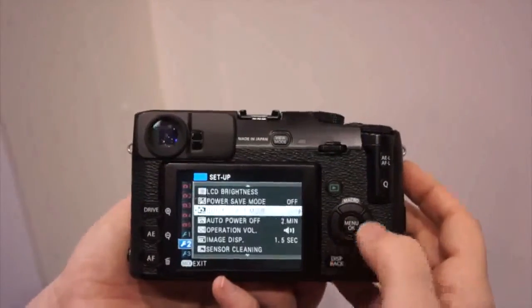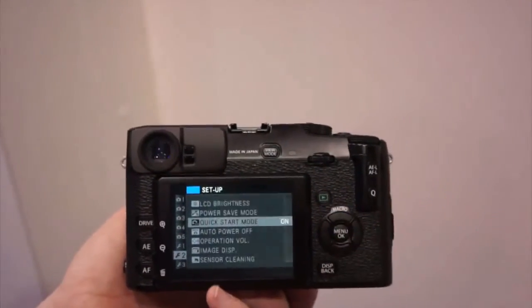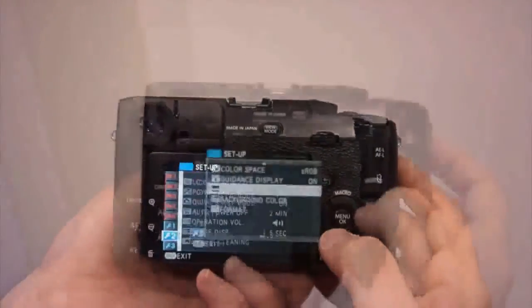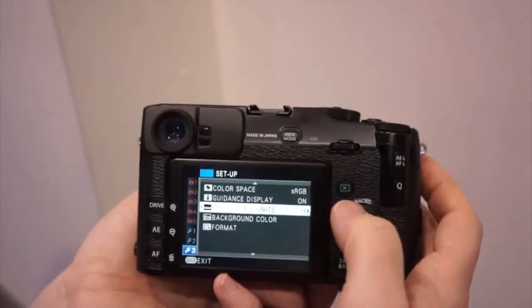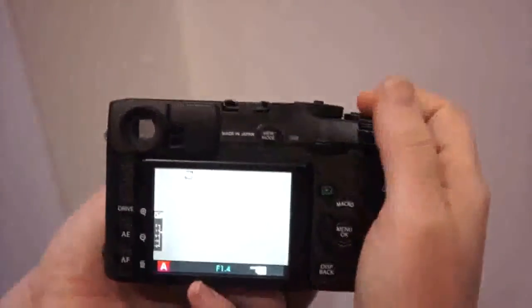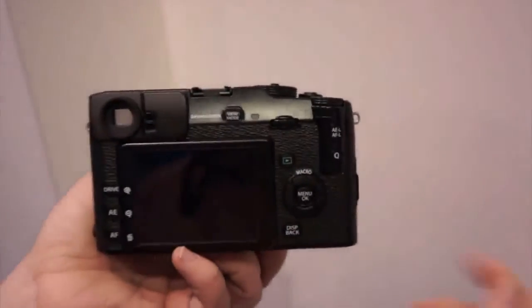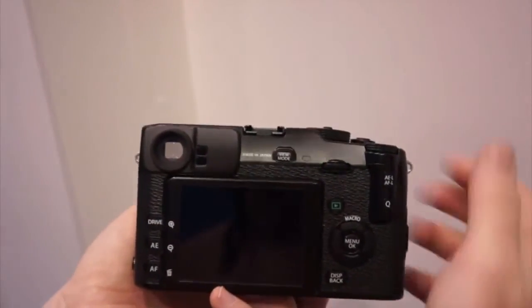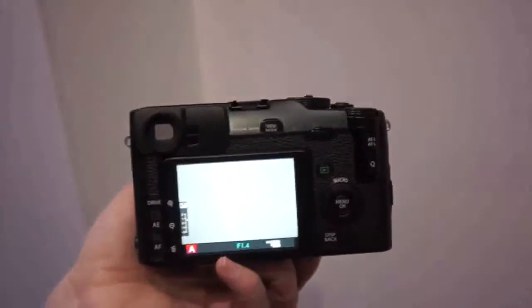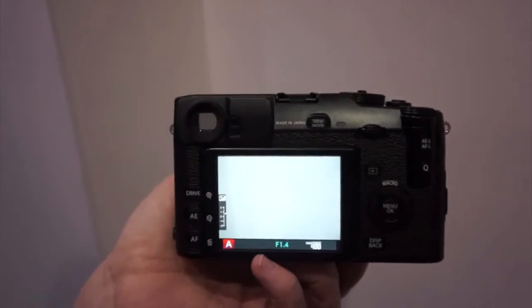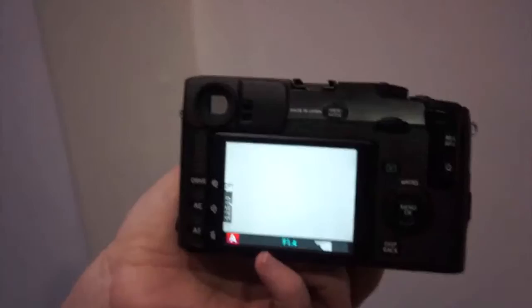Quick start mode is actually where I like to keep everybody at right from the get-go, which is fantastic. So if you have the camera powered off, you power on, and you want to take a shot real quick. Well, we'll take a look, why don't we, right? So we'll just turn this off right now. Solid sensor cleaning. As soon as you turn it on or off, it does that. Turn it on, boom. Not for naught, but that was pretty nice, right?